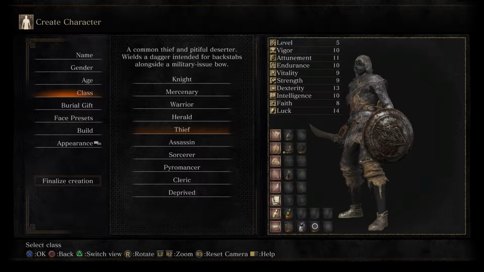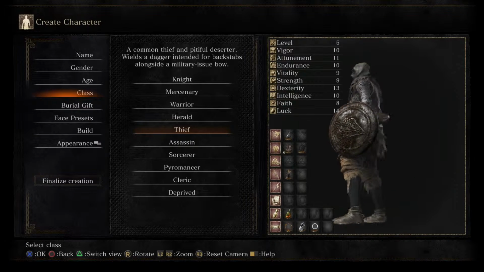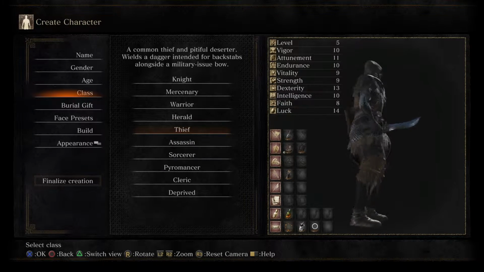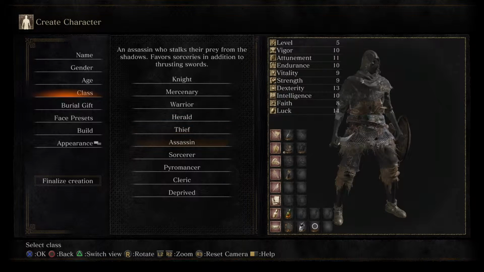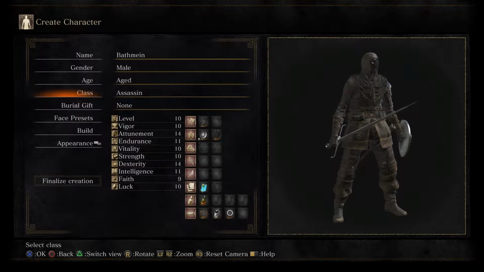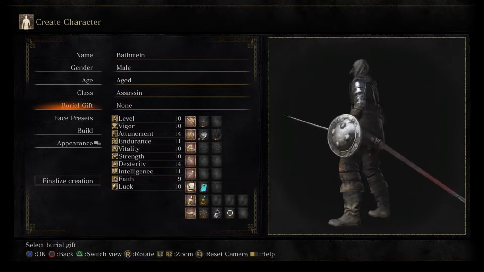So thief uses a short blade, so that means you'll have to be real close up. I'll just go with the assassin. It will feel like playing Assassin's Creed. Okay. So the next thing you have is burial.